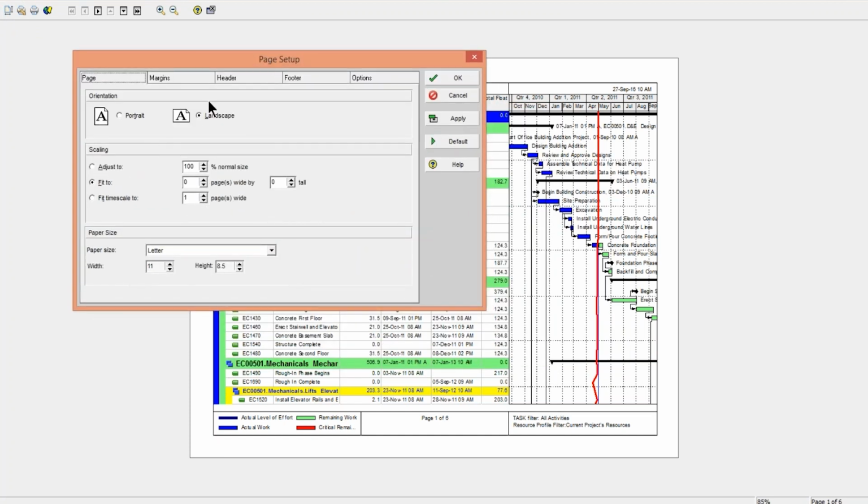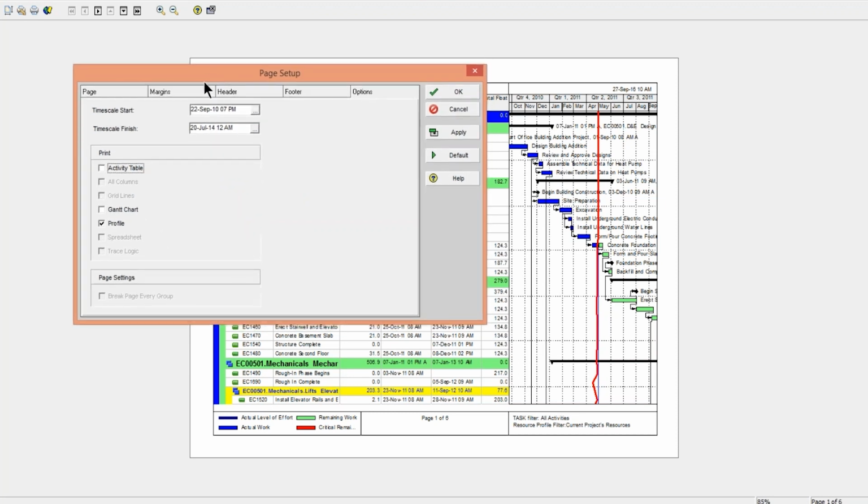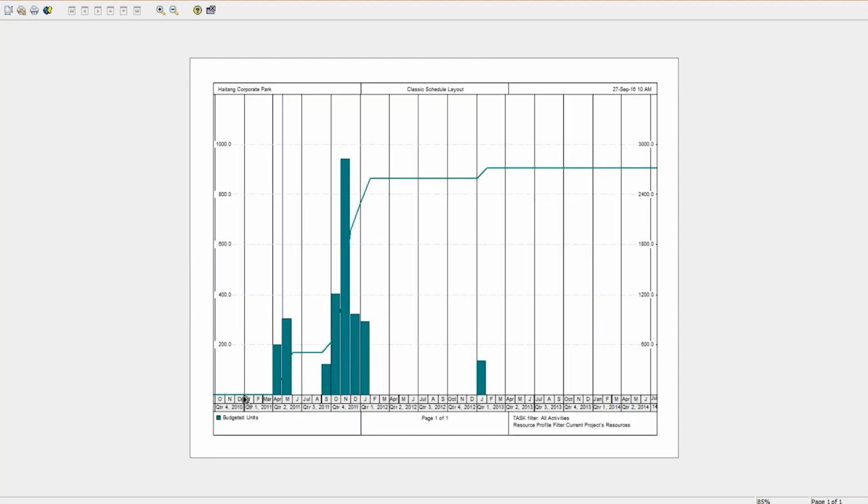And we can pick what we're going to print by going to the Options tab here. Options is sort of the master, really should be the first tab of this whole screen. On the options area, we just want to keep the profile. So we're going to turn all these things off. You don't need any of the table, the columns, the Gantt, none of that. Let's go ahead and click OK. Just the profile. And there's your graph. Then you could do print.